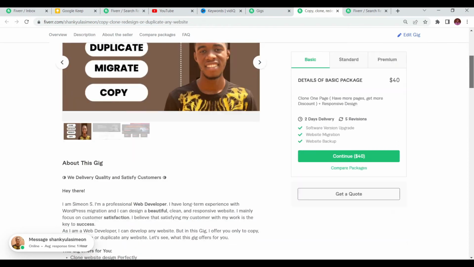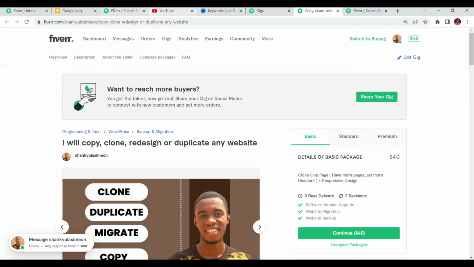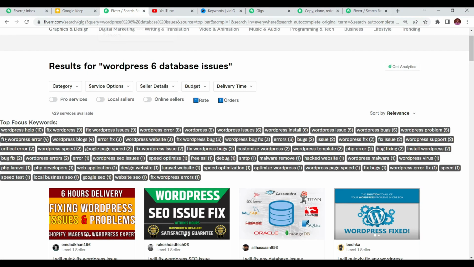So when you want to design, you use keywords. Like when you're writing your description, let's say something like, I'm going to help you with your WordPress issues. I'm going to fix WordPress issues on your website. Now you can see this keyword fix WordPress is already there, and then when you put fix WordPress issues, you have automatically covered these 2 keywords, because fix WordPress and fix WordPress issue are in the same place.